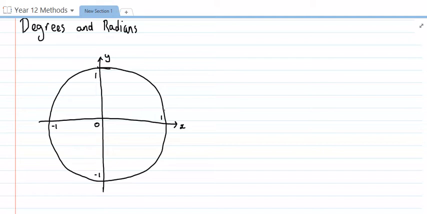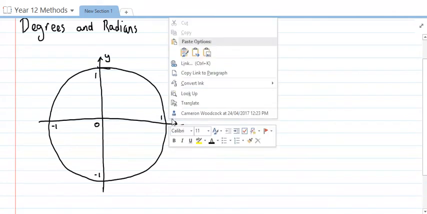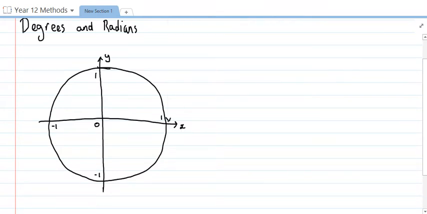So a radian is the radius of the circle measured around the outside, and it's the angle which is produced by that measurement. So if I take this radius of 1 unit just here, and I were to stretch that around the outside of the circle, then it would probably go around to about here. Okay, that distance. Now, the angle which is produced there is approximately 1 radian. We use the symbol little c to denote the radian.